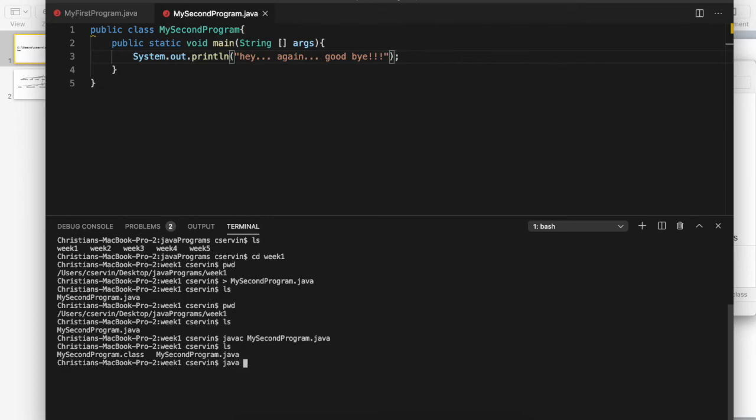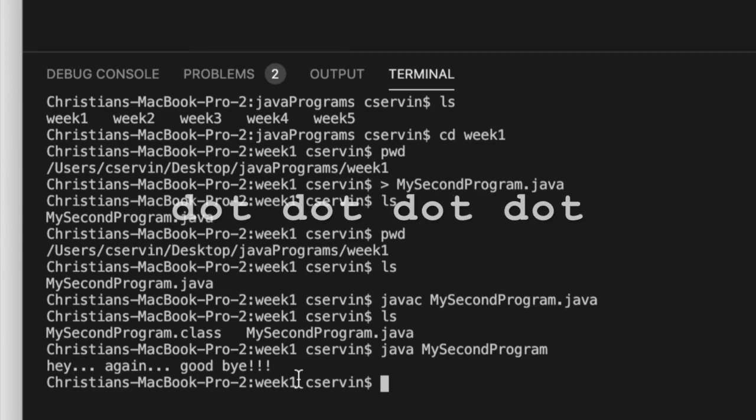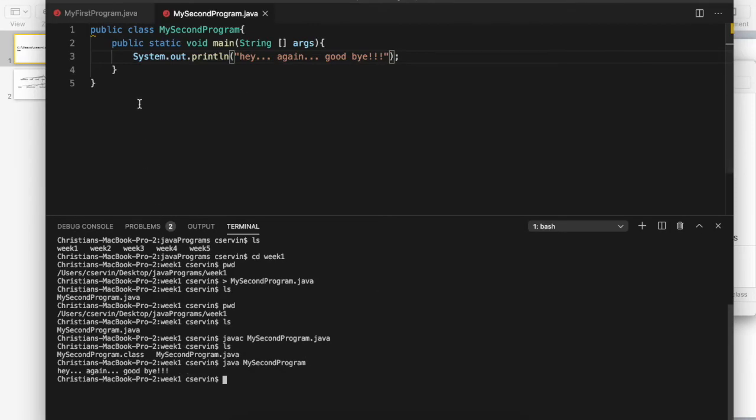I can again run it, java my second program without the .java, hit enter, and now I have that silly message, some drama, again drama, drama, drama, and then goodbye, exclamation mark. So here, I just demonstrated a couple of items that you can see as your survival kit or your first aid kit for Linux, right? There are a bunch of books and tutorials on how to do Linux programming and how to navigate through the entire operating system of Linux.